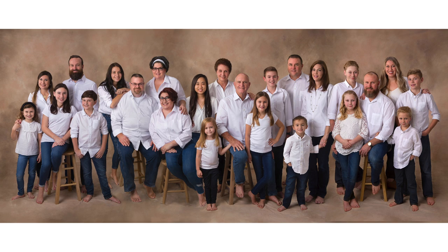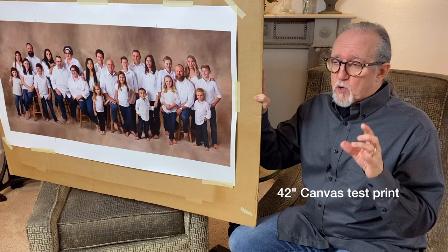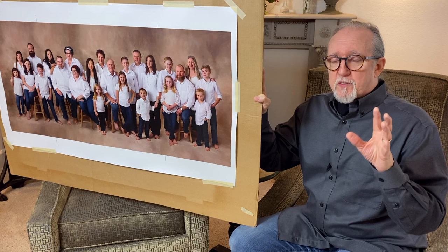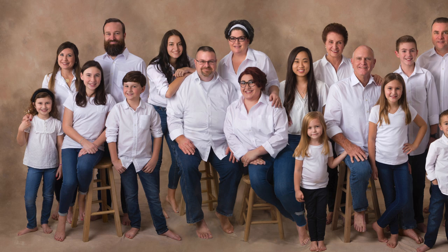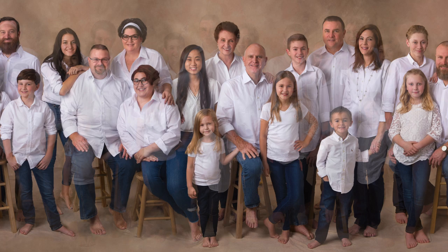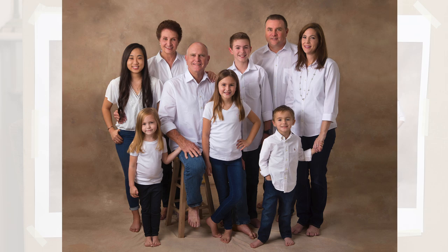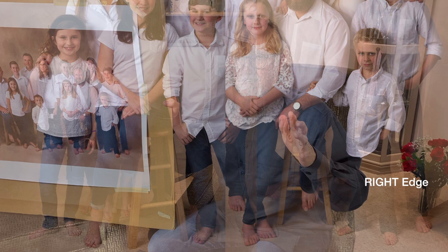Here is the image we created. It took us more than an hour, hour and a half of photography, but the planning was important. We have five different groups — grandparents in the middle and four other main groups — carefully thought out, all on the spot. I never met these people, and suddenly they're all in my studio at one time. I had to assess which group had how many, which ones were smaller, which had little kids. I put the patriarch and matriarch in the middle, then went out from there, placing groups based on their size, physical size, and hair color. I deliberately put the little kids on the ends to be the handles of the portrait and create great leading lines.